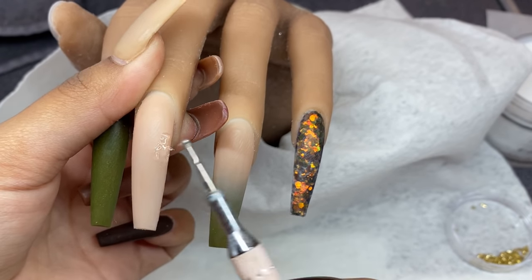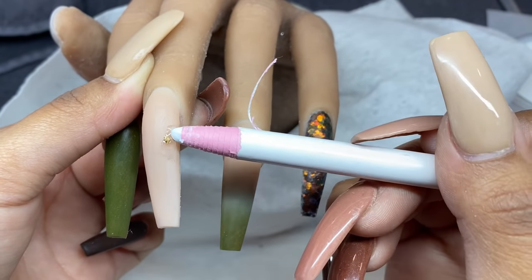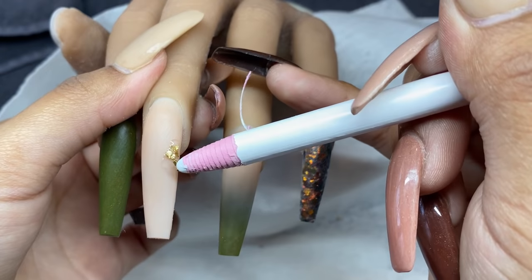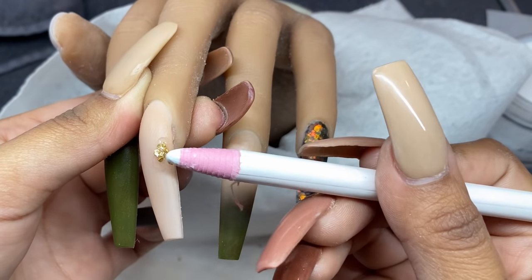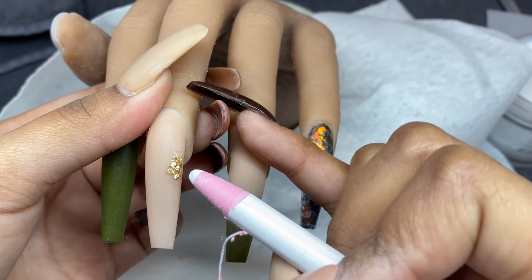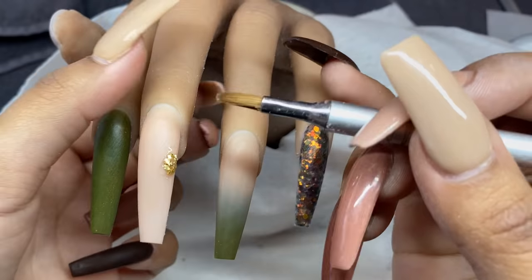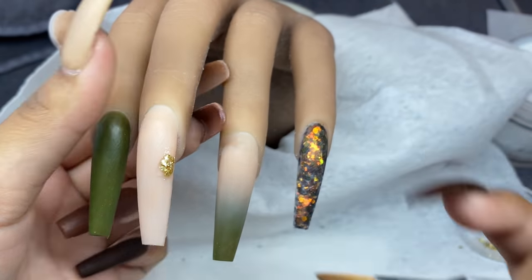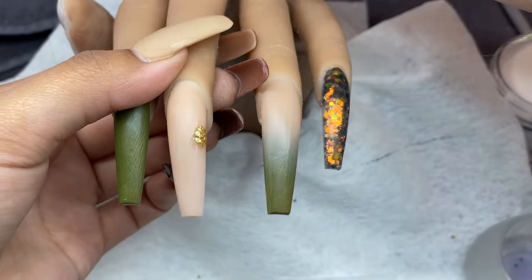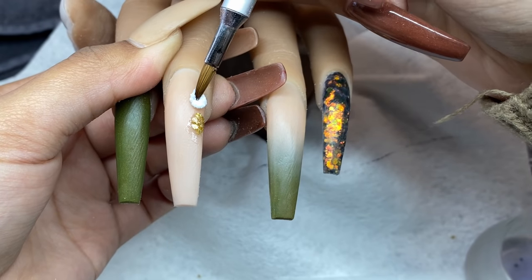I'm taking these little crumbs of broken metal pieces — I'll try to find where I got them so you guys can check them out. They're basically little shards of metal but they're not sharp at all. I'm packing them into the jewelry gel and wiping off any excess around the edges so the surface stays nice and flat, so it doesn't mess up the petals I'm going to create. Pop that in the light for at least 30 seconds and then moving on to the floral design.